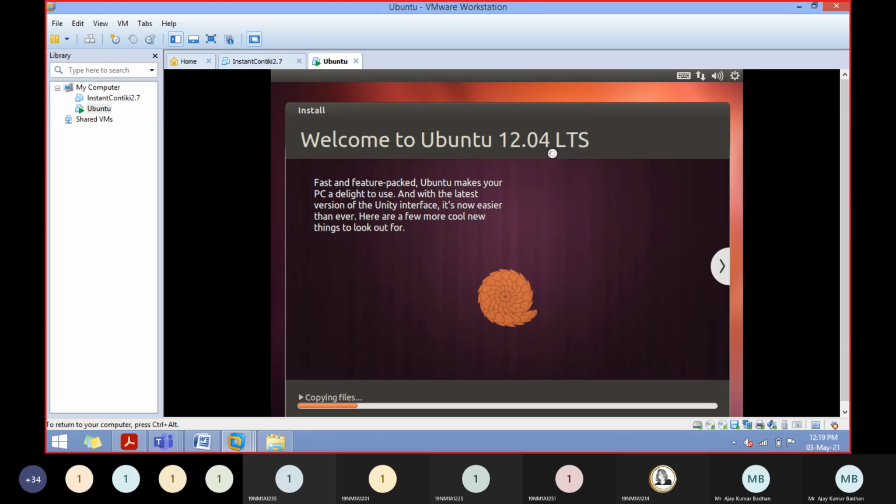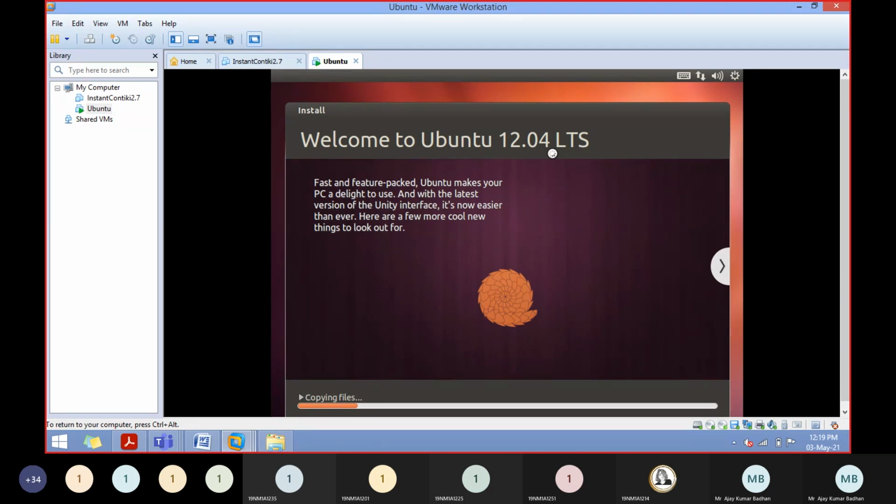Why I always prefer 12.04 is that this is open source. Means whenever new updates come, it will automatically take and perform them. Other operating systems related to Ubuntu, different versions, will not be like this particular version. This is open source. If any new updates are coming, it will take them automatically and we can use it. But other versions of Ubuntu, we cannot do like that.